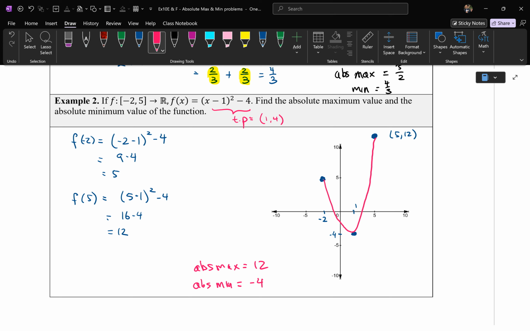Cool? So that's a nice quadratic, simple, easy one. But like I said, most of the graphs, if they want to challenge you, they'll give you one that you can't visualize. Then you have to find the derivative, sub in the endpoints, and then figure it out. Okay? Now, once you're ready, flip over the next page.